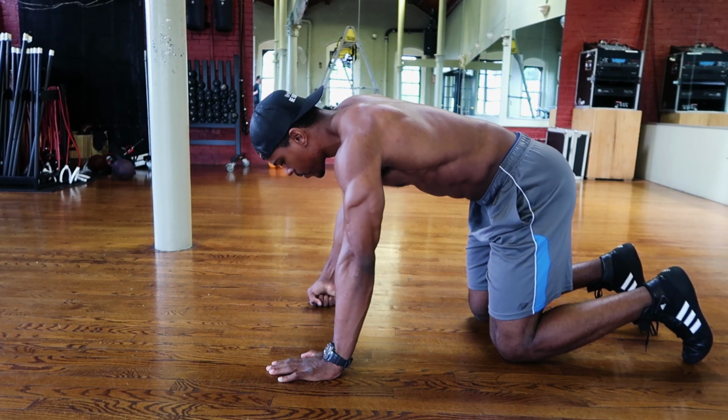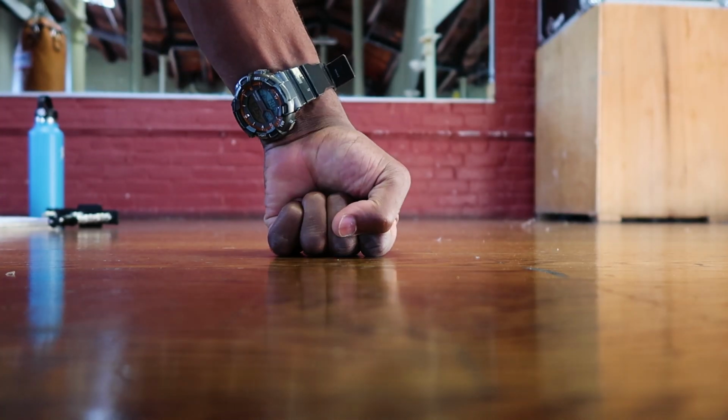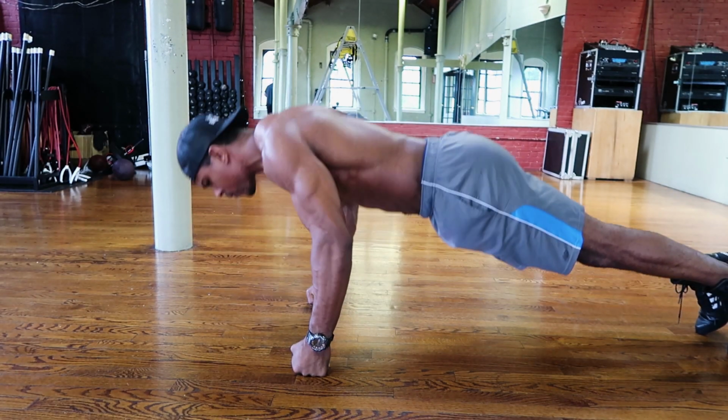So following that, guys, what we're gonna be doing is boxer push-ups. Now, these type of push-ups are gonna help strengthen our wrist and our fist power, all right? All right, guys, so you wanna get in the proper push-up plank position, and you wanna close your fist and have your thumb over your knuckles. You do not wanna have your thumb inside. So you go down, halfway up, and down, and up, and that's 1.